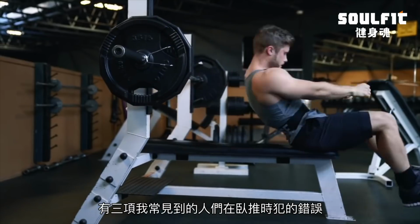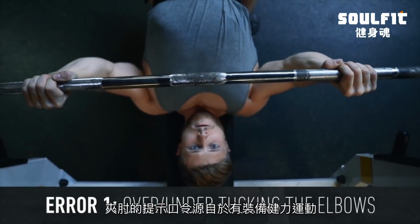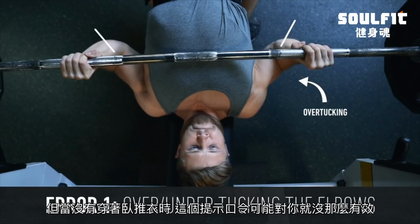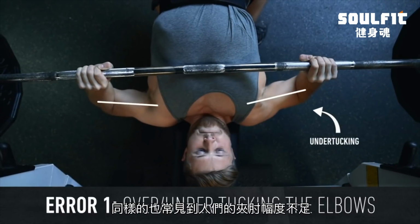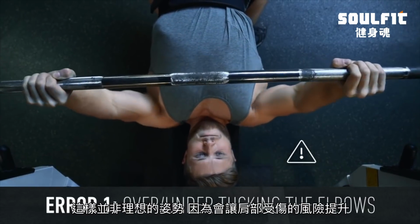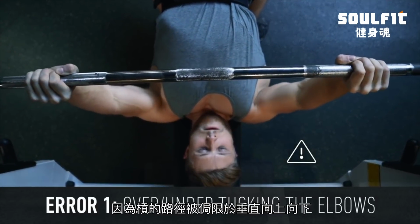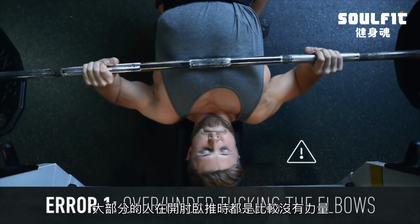So 3 common errors that I see all the time with the bench press are: first, over tucking or under tucking the elbows. The cue to tuck your elbows actually originated in equipped powerlifting, but without a bench shirt, this cue probably won't be as helpful to you. Now, it's probably just as common to see people not tucking enough, completely flaring their elbows out to be parallel with the bar. And I think this is also not ideal since it puts your shoulder at an increased risk of injury, and it makes the bar path much less efficient since the bar is forced to go straight up and down. Most people just simply won't be as strong benching with completely flared elbows.